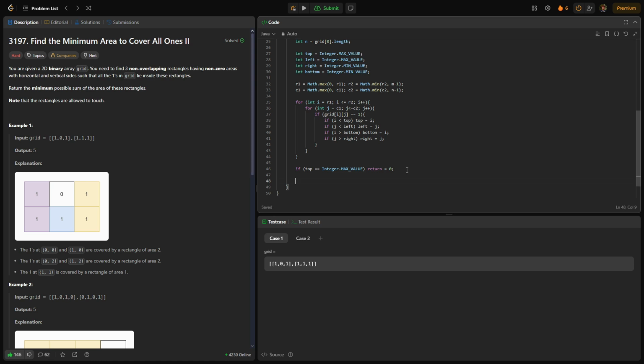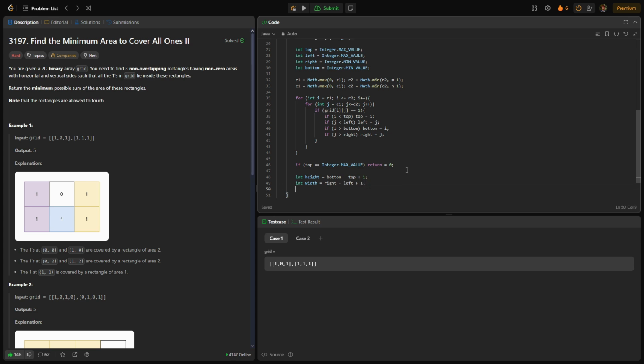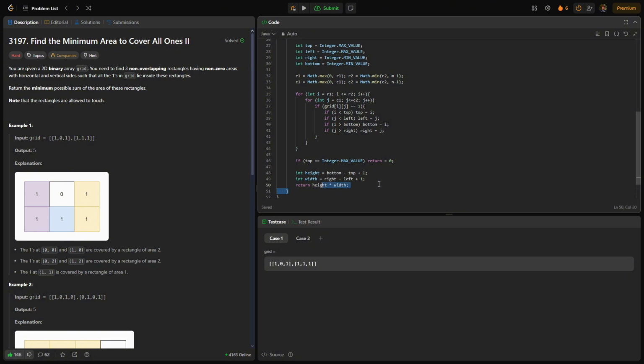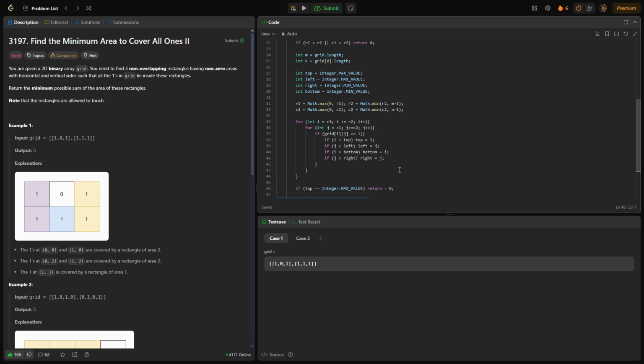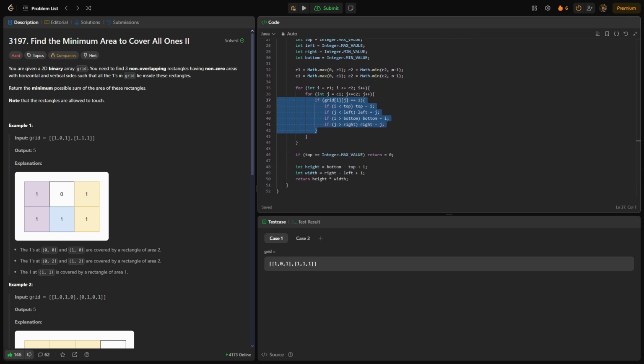Otherwise, we are going to update our height and width. So the height will be equal to bottom minus top plus 1 because it's 0 indexed. And width will be equal to right minus left plus 1 because it's 0 indexed. And then we will return the height times the width. Our end goal is to find the minimum area, and the minimum area will be calculated by collapsing in the grid as much as possible by identifying the extremes of each variable. And by identifying the extremes within the submatrix, we can determine the maximum amount of elements that we can exclude from the initial grid that we passed in. Hopefully that makes sense.